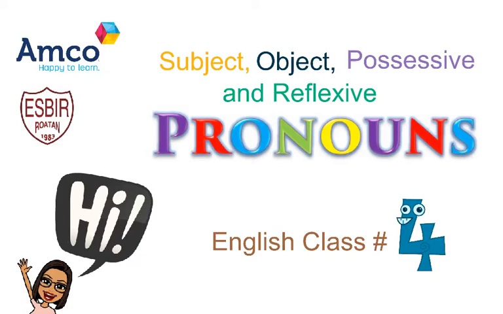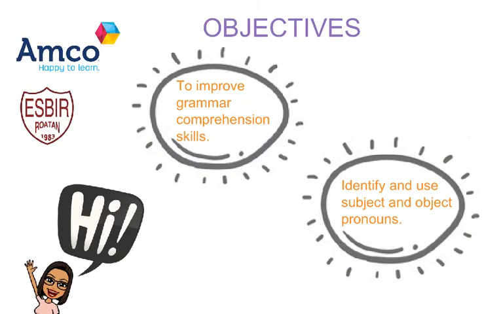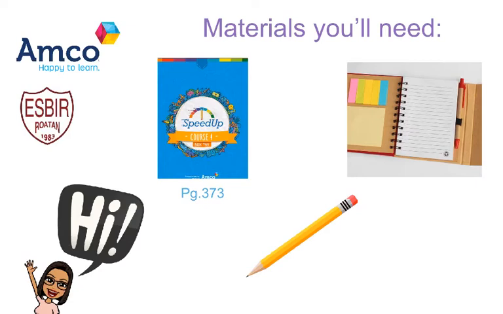Today we will focus on our grammar section and we'll learn about subject, object, possessive, and reflexive pronouns. The objectives for today's class are to improve grammar comprehension skills and to identify and use subject and object pronouns. There are many types of pronouns, but today we'll focus only on subject and object pronouns. The material you need is your English book on page 373, your English notebook, and your pencil. Get ready to begin our class.